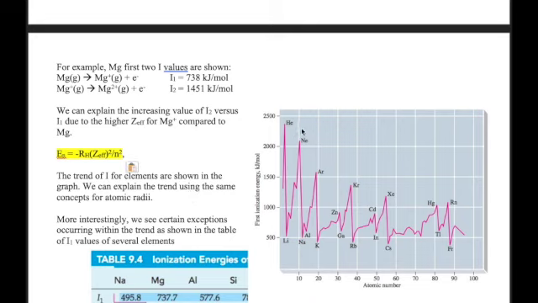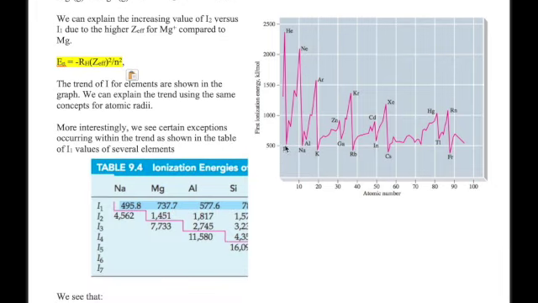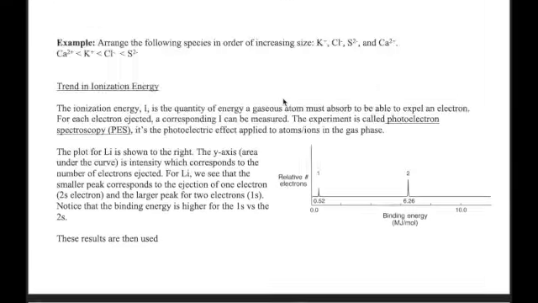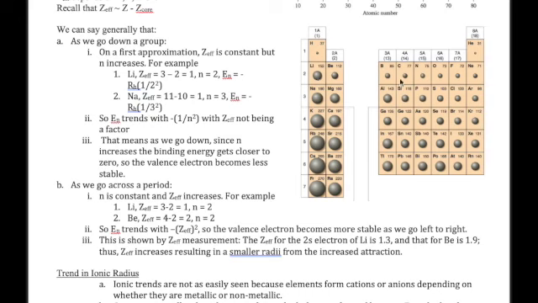Now here's the actual trend for ionization energy. The ionization energy for noble gases is the highest, and that makes sense because they are the most stable of elements, right? So it's really hard to take away their electron. The ionization energy for the group 1 elements is the lowest in that same period. So within the period, you can see that the ionization energy increases. That shouldn't be hard to explain because, as we said earlier, the strength of attraction between the valence electron and the protons in the nucleus gets stronger as you go from left to right in a period.